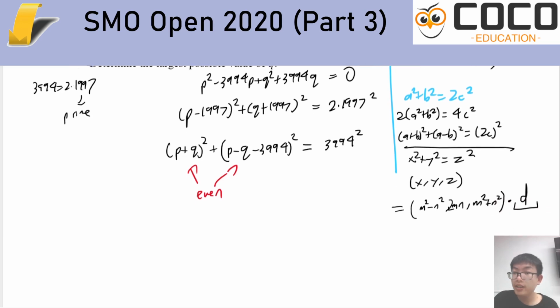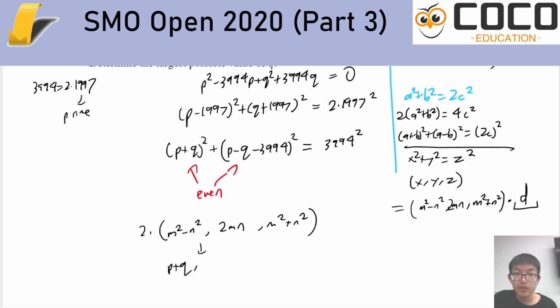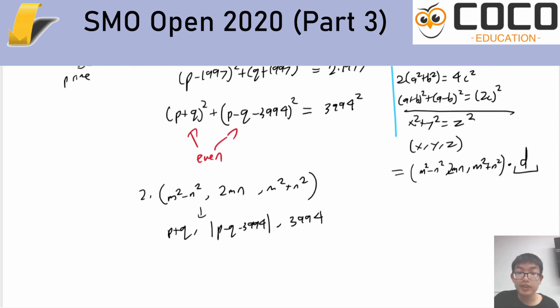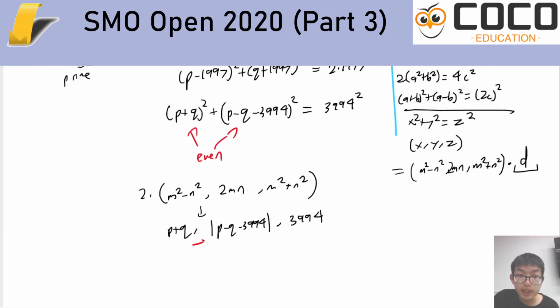So therefore, it means that my m squared minus n squared and 2mn and m squared plus n squared times 2 correspond to P plus Q. I should put an absolute value on this thing, because if it's negative, then the absolute value is what is being referred to here. Don't worry too much about this. Again, these two could also be interchangeable.